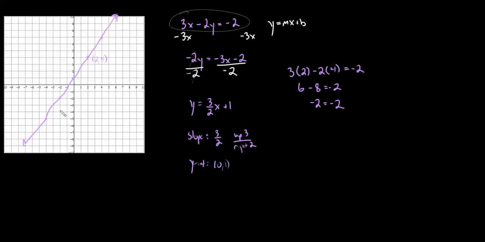I can do a different one as well. I can do the point -4, -5. I can plug in -4, -5. That's a point on this line, and it's going to make this equation true. So I would have 3 times x, which at that point is -4, minus 2 times y, which is -5. And that should get me -2. Well, I'm going to get -12 plus 10. -2 times -5 is +10. So plus 10 is equal to -2. And I once again get -2 is equal to -2.